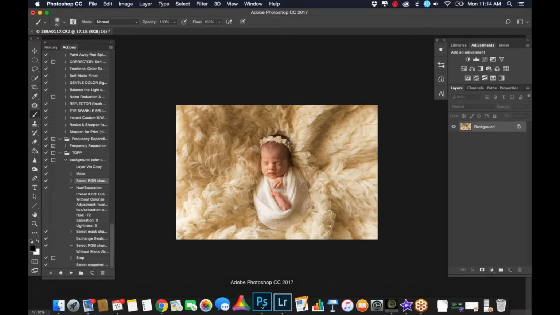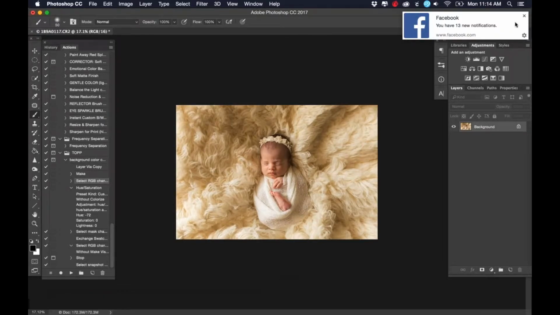Hi everybody, just want to make a real quick video to show an easy way to change the background colors on your images. If you're working with a background that's neutral, it'll give you a wide variety of color options. If you're working on a background that's got more color to it already, your options will be a little more limited. And I don't believe it works really well if you're using white.